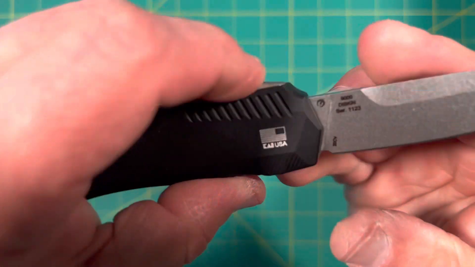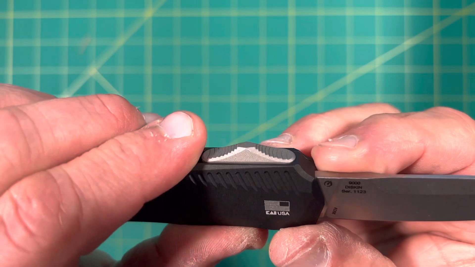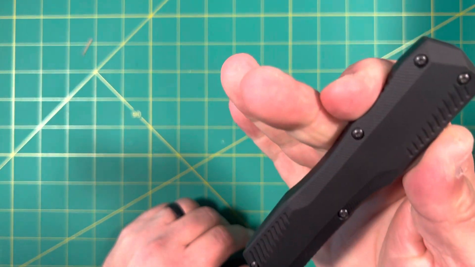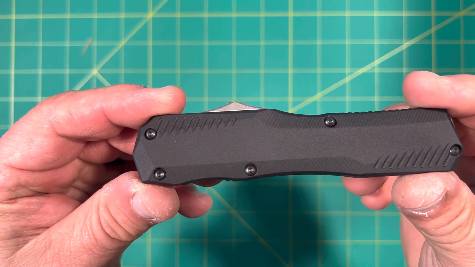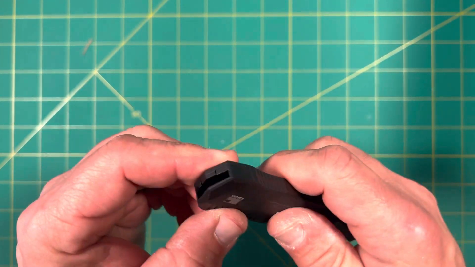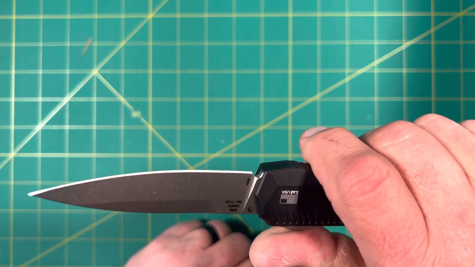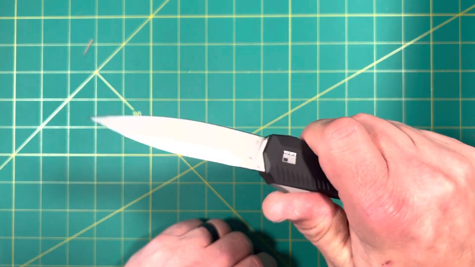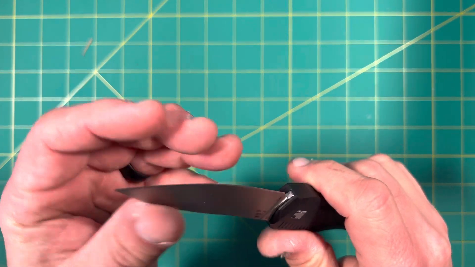And I like the fact that this is 20CV. You can see that. Right? So I know some people are going to be like, well, this is, you know, this is Kershaw, Kai. You know, this is supposed to be super cheap. Well, this is really well-made. I got to tell you, it looks really outstanding. So I'm very pleased with this. I think this is going to be something fantastic. I just wanted to do a quick unboxing and kind of dig into this. And we'll have to do a review of this, but I just wanted to share this with you. I really do like it. I really do. It feels very solid and really nice in there. And that edge is really nice and sharp.